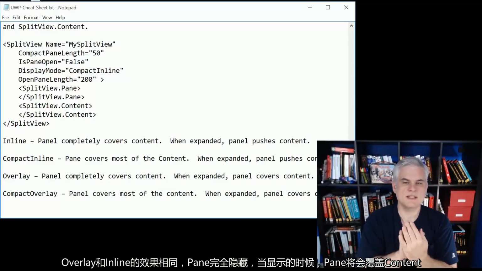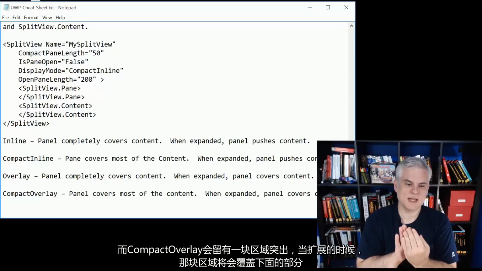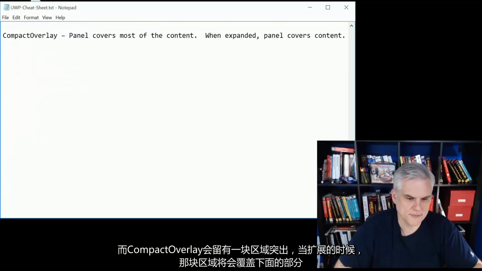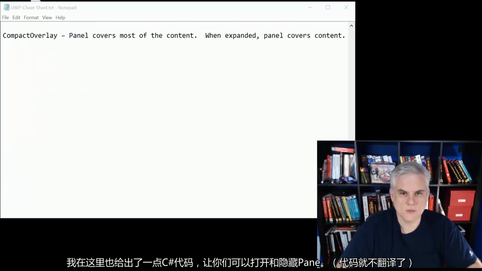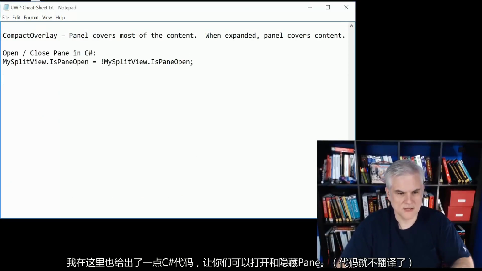Overlay will do the same thing as inline: the pane will be completely hidden, and when it's shown, it will completely cover the content. Compact overlay will let a little area peek out, and then whenever it's expanded, it will completely cover whatever is underneath it.